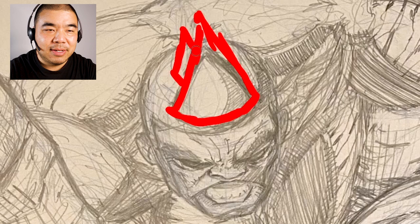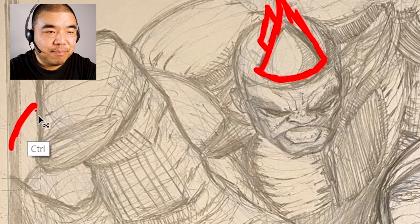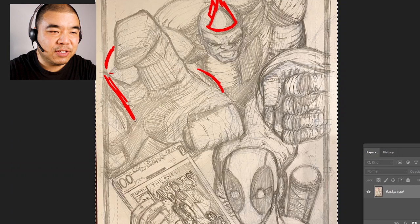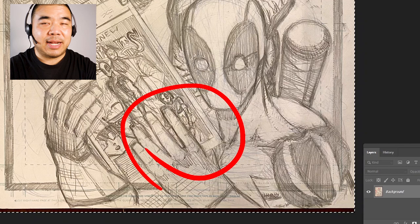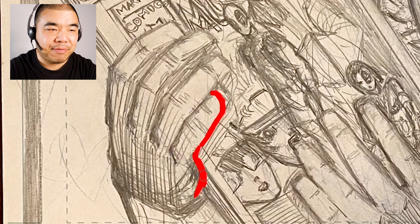With the hand, I like that there's foreshortening, but the shoulder is missing a little bit. When there's a reach I'd have that shoulder come up and out a little bit more, and show more of the forearm. With the fingers, there's not much space but I'd try to scoot a little bit of a finger into the page so there are more fingers — it just looks nicer. Over here on the pinky I'd change the angle and make some fingers a little bit longer. Deadpool's hand is drawn pretty nicely, but the other hand the fingers are a bit long, so I'd reduce those.